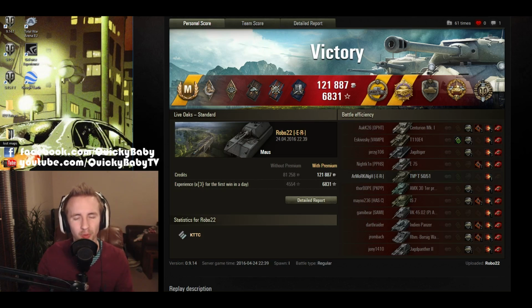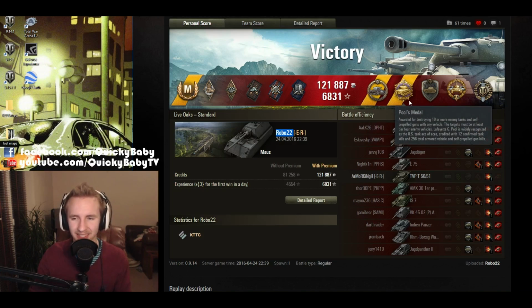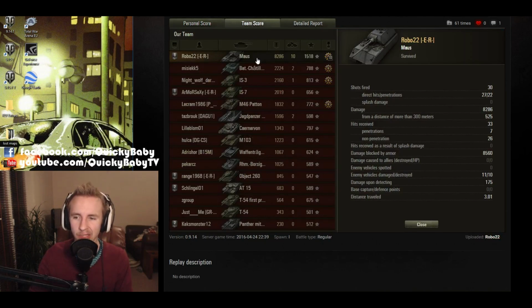So what an incredible result here for Robo22 in what has to be one of the greatest games I've seen in the mouse. And this is such a novel tank. They're always a pleasure to watch. Robo picked up the Kolobanov's medal, the one that everyone wants for standing alone against at least 5 opponents. The Pool's medal for that 10th kill, ramming that Centurion must have been super satisfying. Unsurprisingly, a Steel Wall medal, and boy what a steel wall this was.